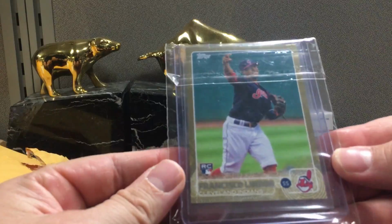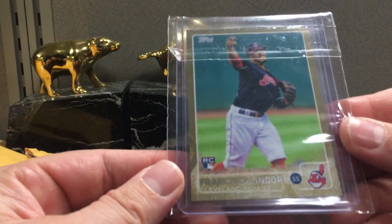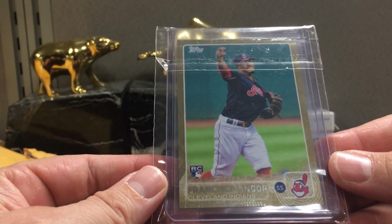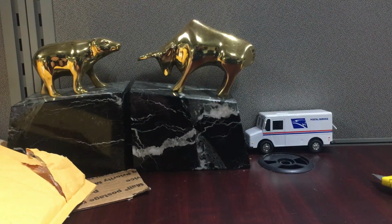Here's a Lindor. That's Topps Update Gold 15, 2015 being the year of the card. Probably not the easiest set because of the gold corners and borders, but I think it's a card that should continue to increase in the future. This was about 25 to 30 bucks, which I think is a great price. So Lindor, always buying him.